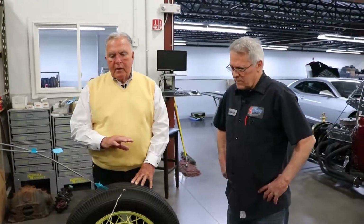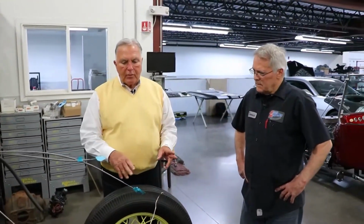Okay, another thing we got coming that we don't have here right now. This car, when we put the disc brakes all the way around, we're putting a set of Dayton wire knockoff wheels on this car, which are going to be 17s in the front and 18s in the back. They'll look a lot like the stock look. It's a Dayton wire, which is a little bit tighter woven wire wheel with an actual knockoff on it. It'll be the yellow wheel with a white wall tire. So this car will end up having a lot lower stance front and rear than it had when it was new.